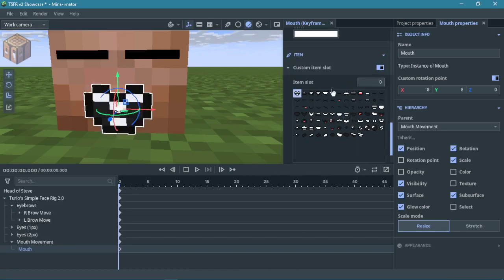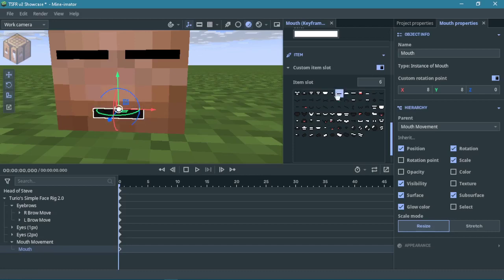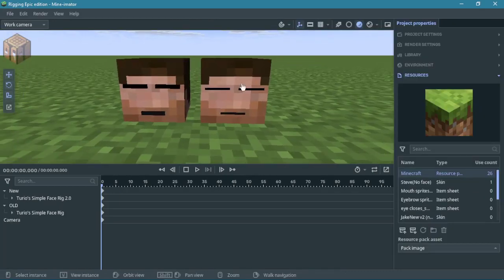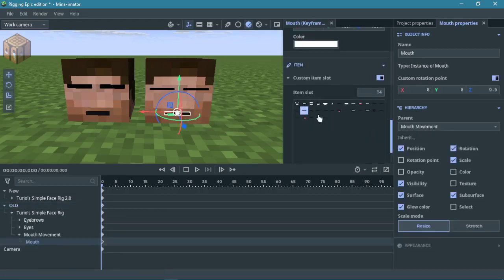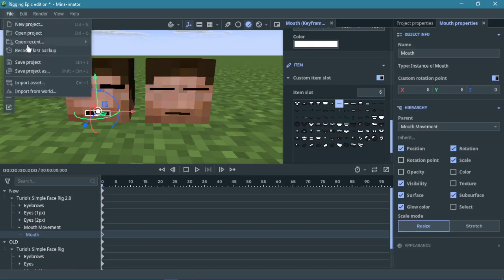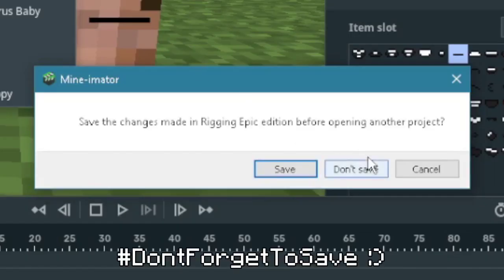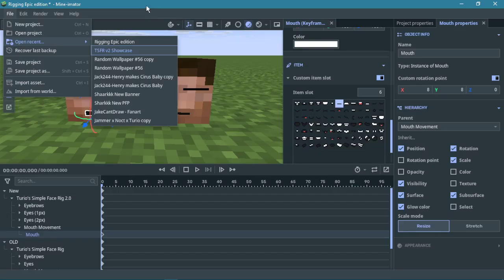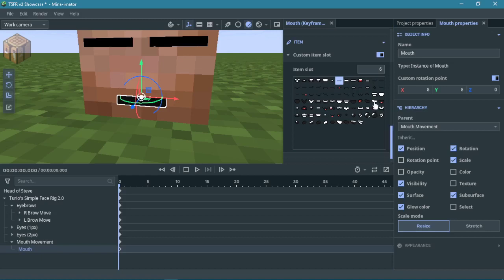So yeah, there's a lot more textures, by the way, a lot more, but there's still room for more, which is really cool, in case you still want to add yours. In the first rig there were not many at all. I think I actually have a project. As you can see, this is the old one, and if I were to select this, you can see there is not much at all compared to the new one. I'd say I did a decent job at adding a lot of new textures and also converting them, because I had to convert all the 16 by 16 textures into 8 by 8 textures, but I think I made them work as well as I possibly could.